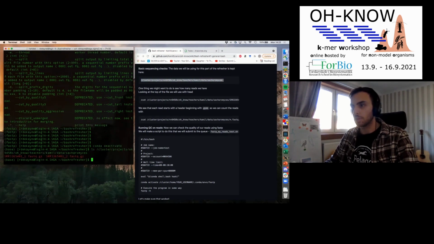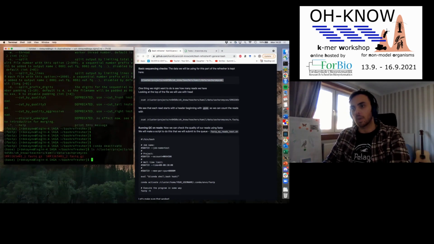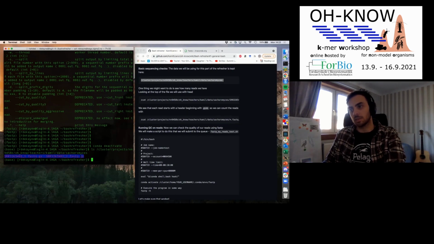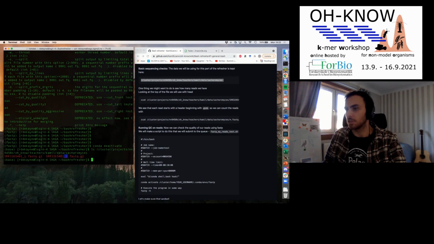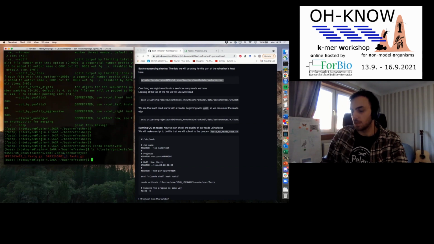So if we look in this folder, we'll see that we have these two zipped fastq files. These are gzipped, and most bioinformatics tools these days will read gzip files, which is really good. It stops us having to unzip everything, which is a pain. And you will see that this _1 and _2 will represent forward and reverse reads more often than not. And these are the files we're actually going to test using fastp and run QC on.